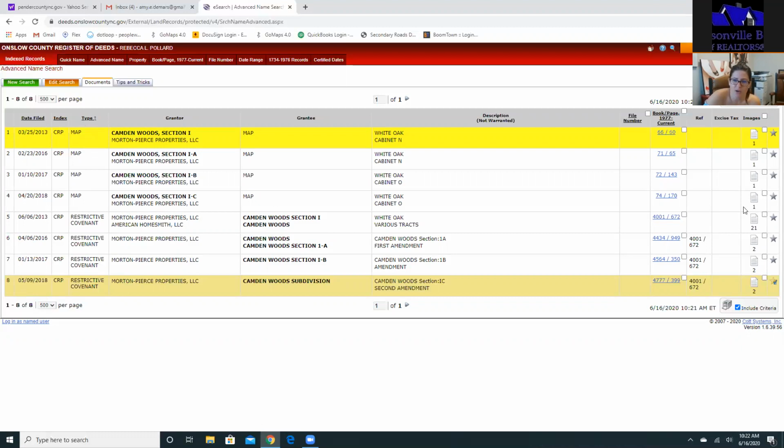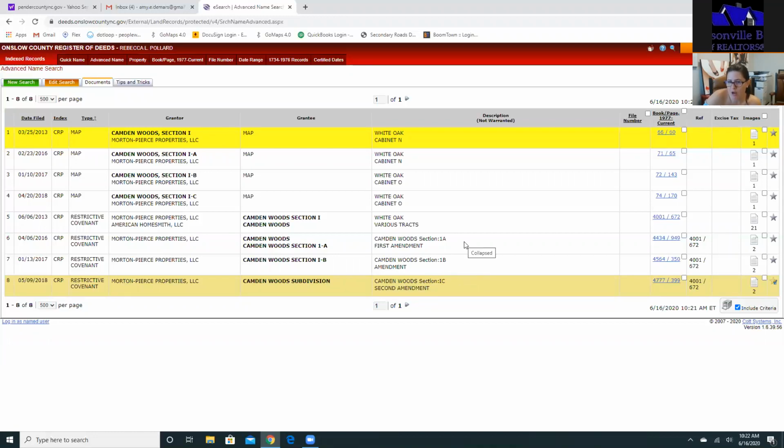So again, right here, you're going to see that those master declarations of 21 pages were recorded first, and you're going to see that each one of the subsequent sections were recorded after that. So if you're in 1C, you're going to need this one. You're going to need the master covenants. That's a material fact that it has these master covenants. It's also a material fact that it has this amendment. Okay? Because we had clicked on that 1C and it didn't reference this one and this one, this amendment stands alone. You do not need to include the First Amendment and this Second Amendment for 1A and 1B.